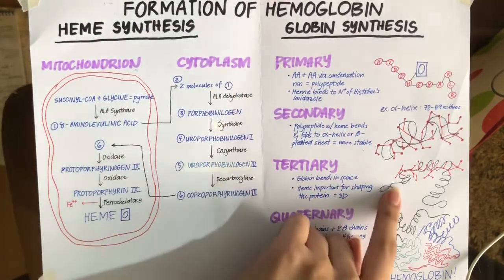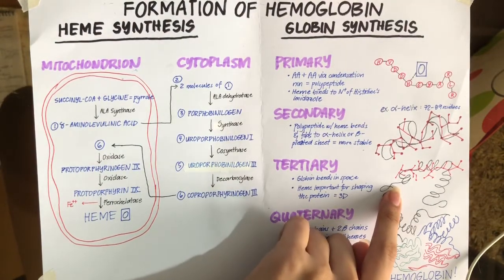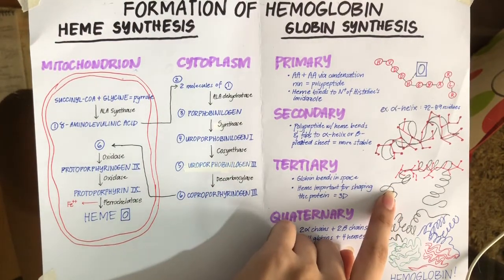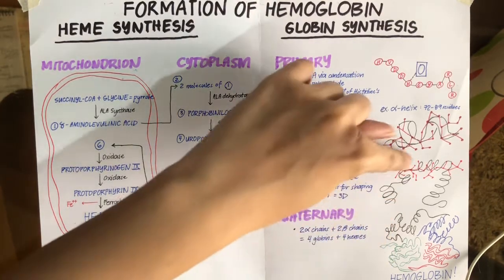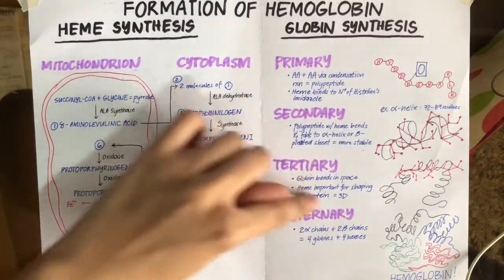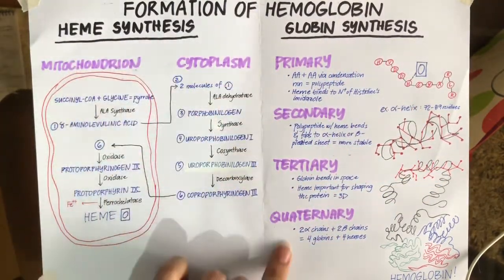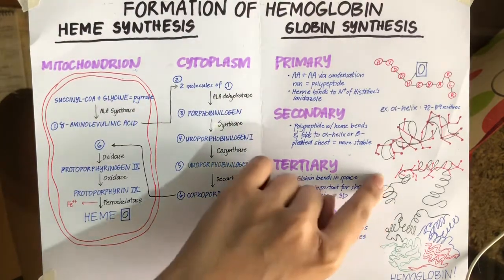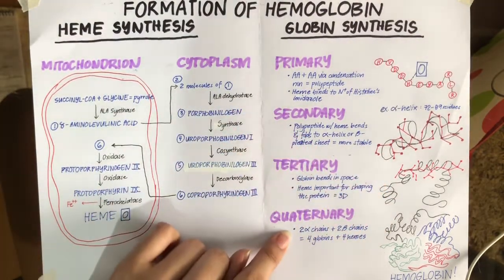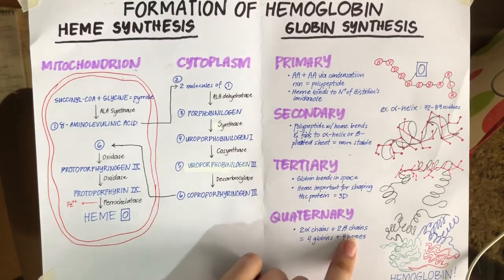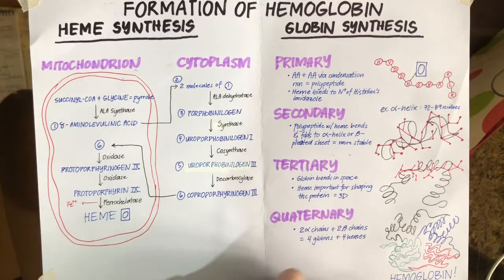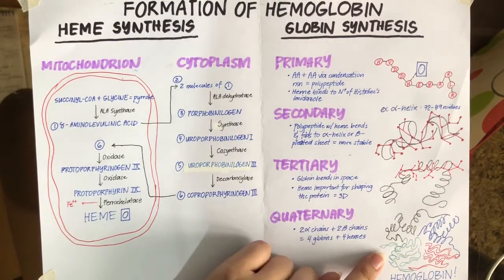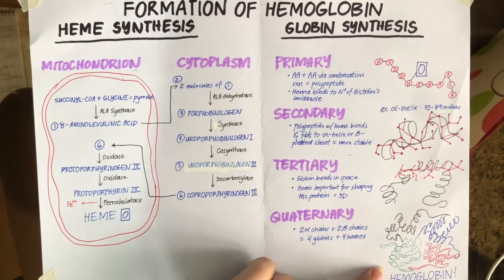And the heme here is an important factor in shaping the protein and connecting to certain histidine residues in the polypeptide, creating a 3D structure. And lastly, for the quaternary structure, separate tertiary structures, specifically 2 alpha chains and 2 beta chains, will combine in order to form 4 globins and 4 hemes, making the fully functioning hemoglobin. This hemoglobin can now collect oxygen, specifically 4 oxygen molecules needed by the organism.